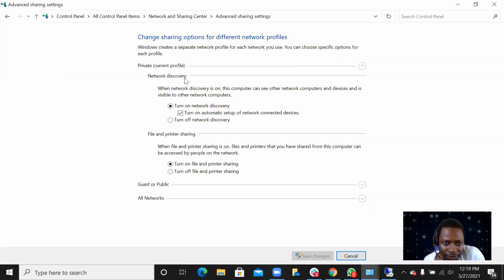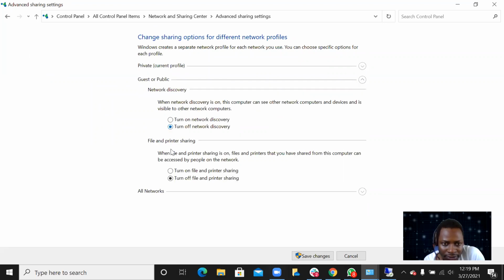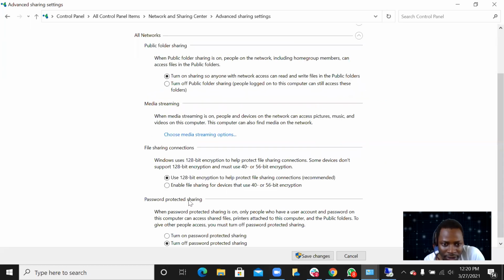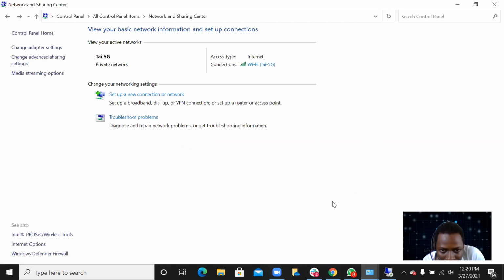You see network discovery. If I turn this off, turn off this, go to guest, turn off this, turn off this, go to all networks, just turn off public folder sharing. See, all that's been configured. Save. All right. Let's see if there's anything else we need to do.